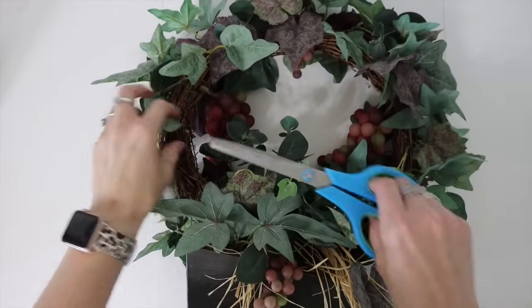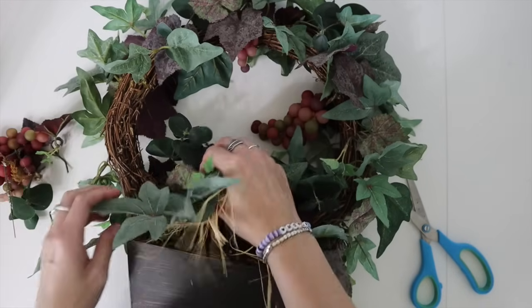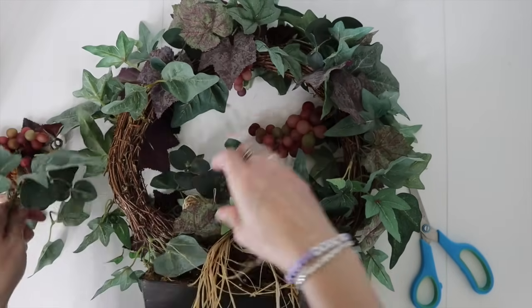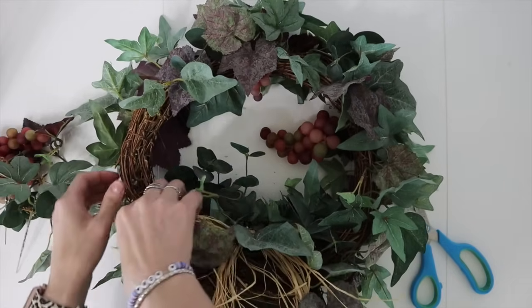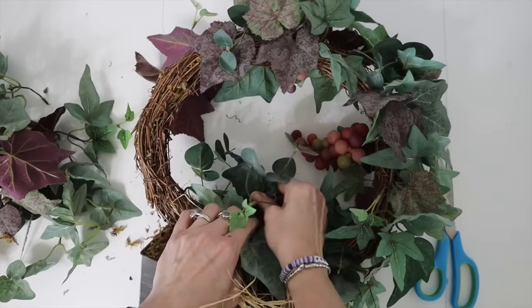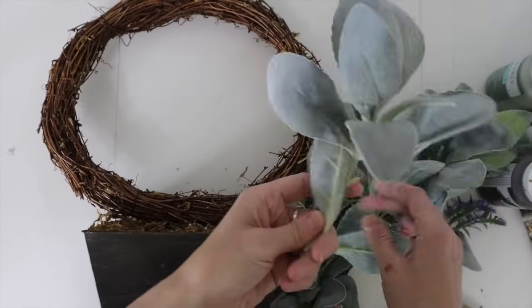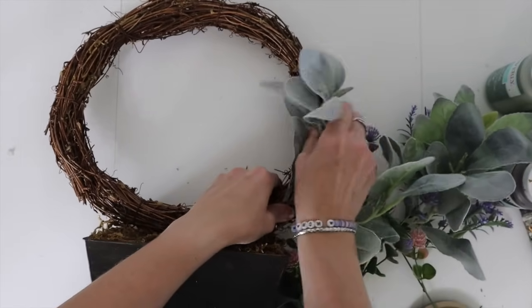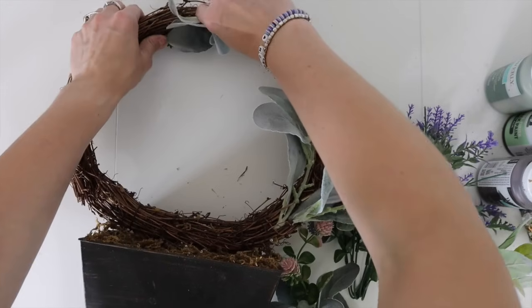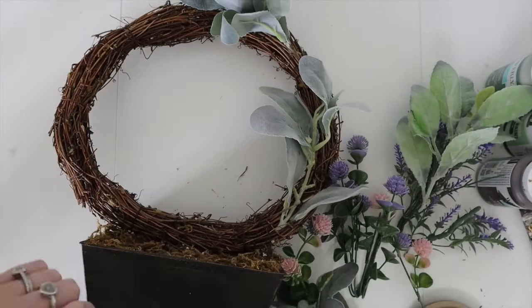This piece I did grab from Goodwill, and this ended up being $2.49. And at first I thought I was going to have to cut all this off until I realized I can just pull all of these leaves and grapes out and the bow. I didn't want to do anything too crazy to this because it's honestly a really cute piece, and I like the box. I figured that if I'm just shoving some different pieces in as far as the leaves and the greenery and the flowers, I can pull them back out and use this for different seasons without having to keep buying new things.